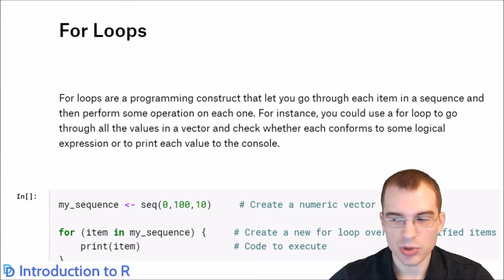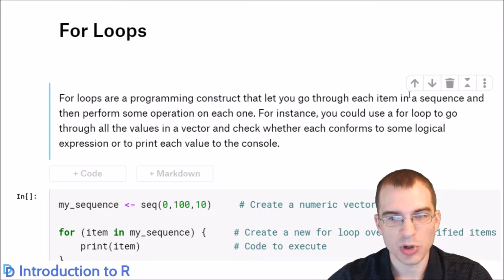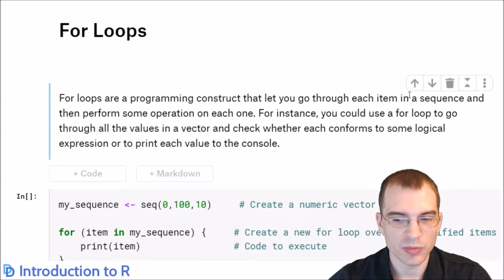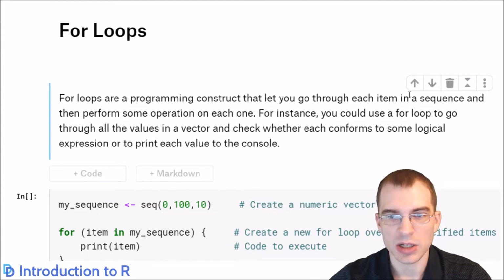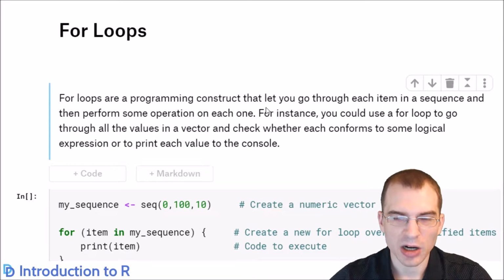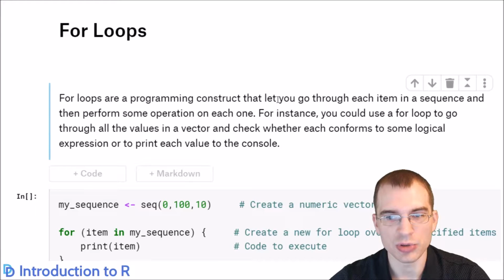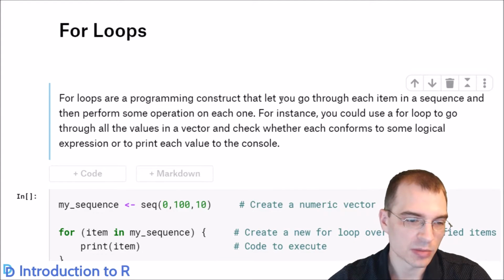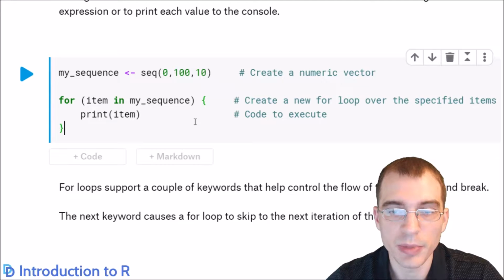And now we will go into for loops. So in programming, you often run into situations where you want to perform some operation many times. Say you have a list of customers in a data set. You might want to check whether each customer meets some certain logical if-else statement, like if this customer bought more than 10 items, say true, and if they didn't, say false, things like that. For loops are a programming construction that allow you to perform operations many times. So now we'll show how to make for loops in R.